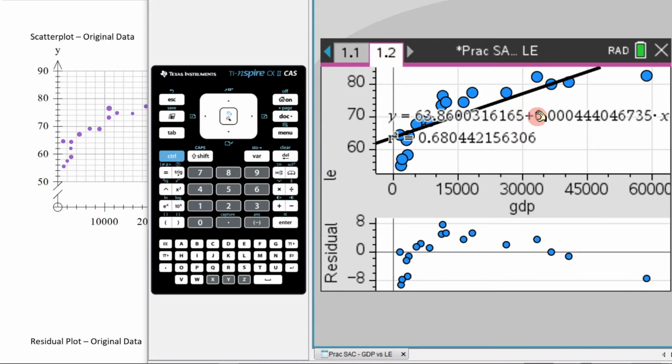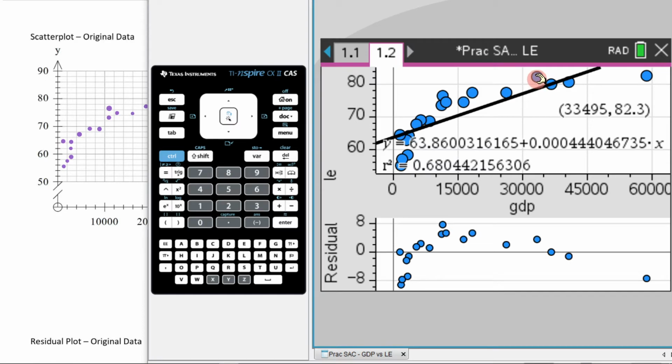If we just take one of these points here, let me just move this. Look at this point. It's 33495. If I now come straight down to here, whoopsie daisy, this is 33495, so it's the same x value, but as you can see, the y value is different. The y value is 3.57, and that's because it is above the least square regression line, so it has a positive residual.